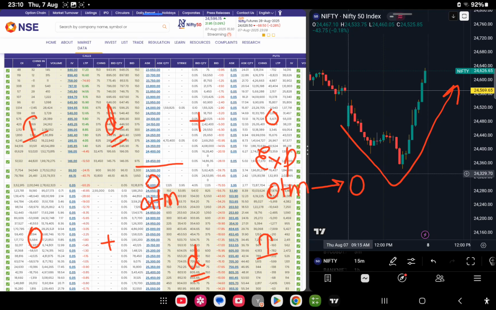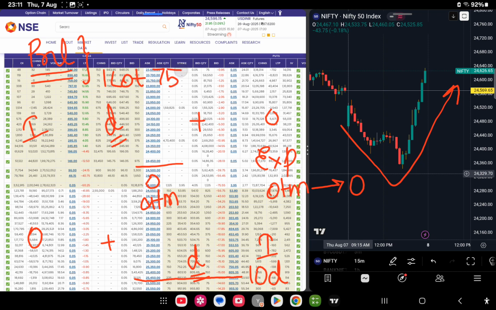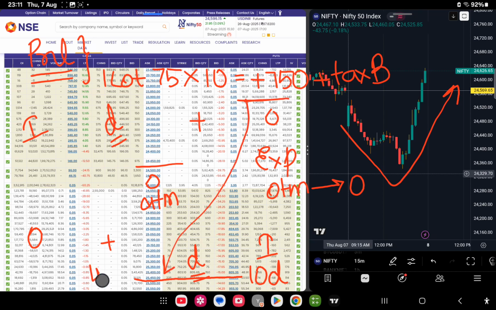Now let's take one strike and do the case study. I'm going to take strike 450 where 10 is the decay point. Now let's calculate the profit PNL. One lot for Nifty is 75 times how much decay is here. For 450 it's 10 points. Now it's a positive 750 plus tax and brokerage. So this is positive for the strike price 450 if you have done 450 PE writing.